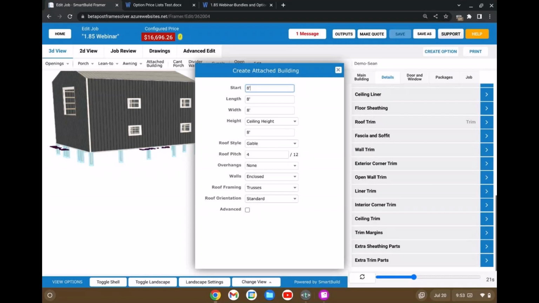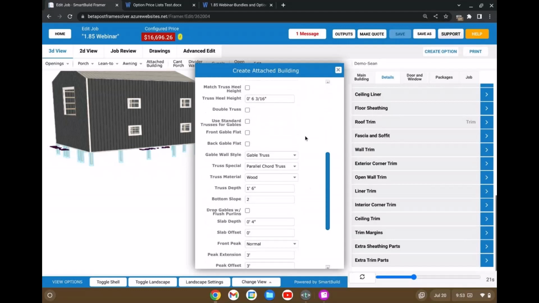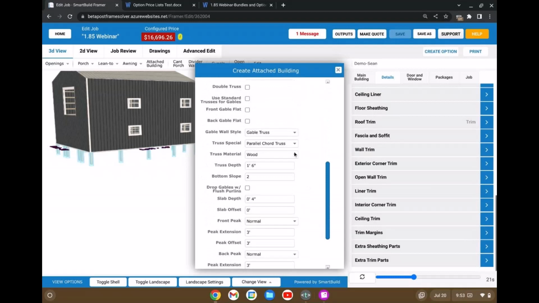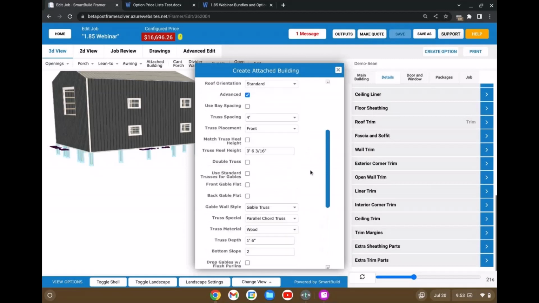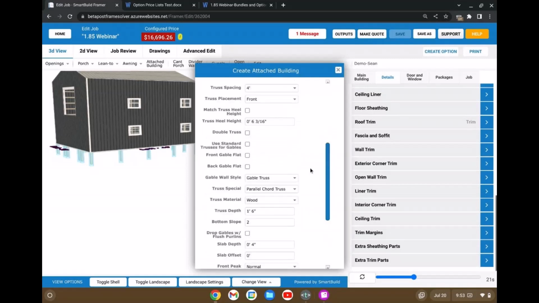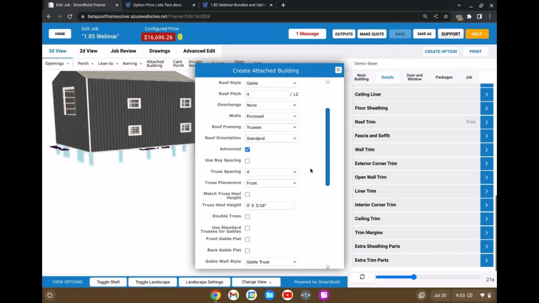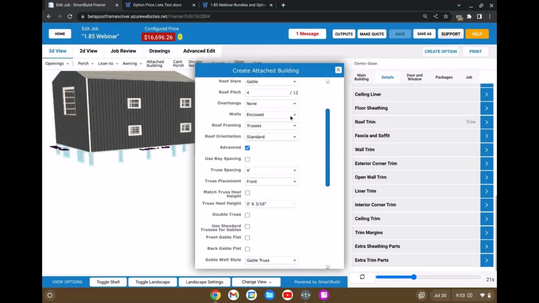Well, one thing we could do, because we have this setting now for open wall framing: if you click on advanced here, we have roof framing as an option on an attached building, so you can change it easily from trusses to rafters. What we don't have in here is anything that says what the wall framing is. So if we had wall framing right up at the top, along with roof framing, you could change your wall framing from post to stud without even going into advanced.